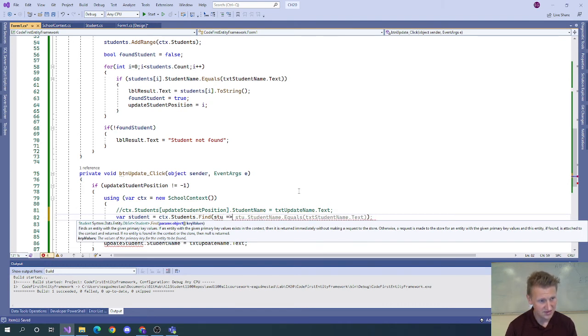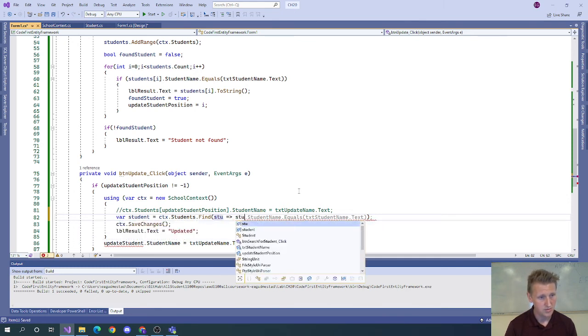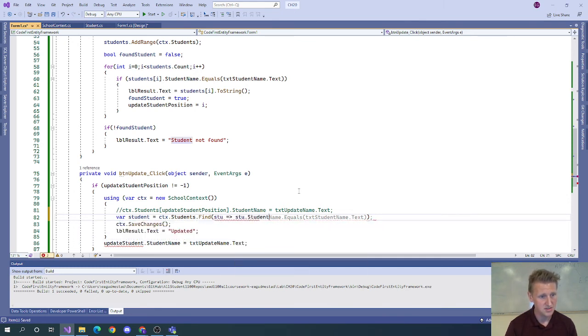So this is actually going to be a little bit more efficient than everything that we were doing. Find student where the student dot student name dot equals text student name dot text.